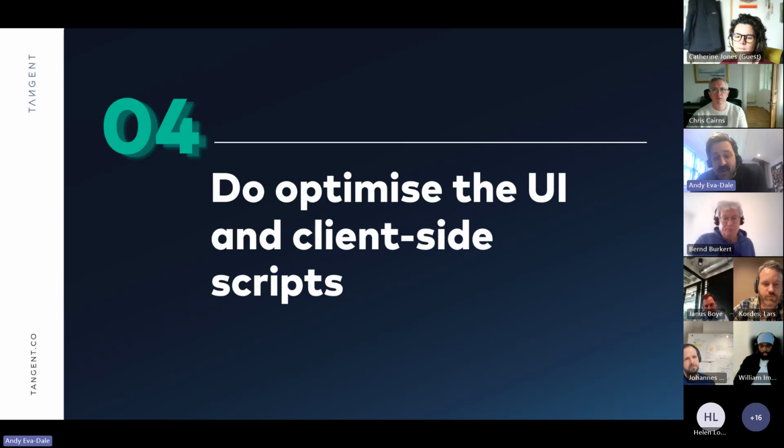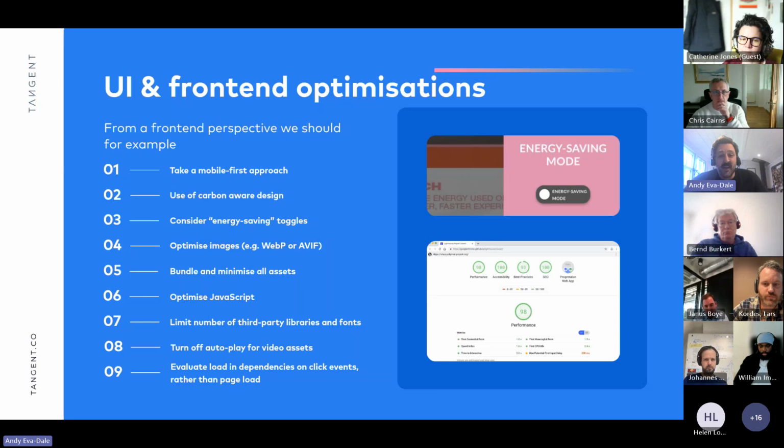So this is everything that happens inside your browsers. Now, this is one do, but you're getting nine do's for the price of one here. First is take a mobile-first approach. So you should be designing your websites with the worst case browsers or experience in mind. So mobile compared to like desktop, and then take it from there.